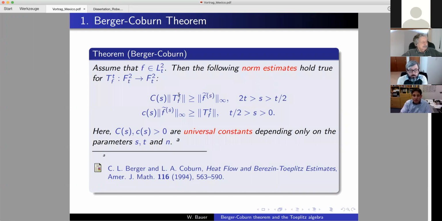Yeah, sure. So what happens is, for example, you may have a function which is very unbounded and oscillates a lot. And then the heat transform of that at small times is somehow in some sense still close to the function. So it's still unbounded. But then if time runs and you think of the heat flow, then it may happen that just due to the oscillation, it becomes eventually a bounded function.